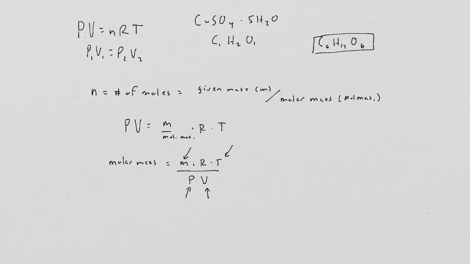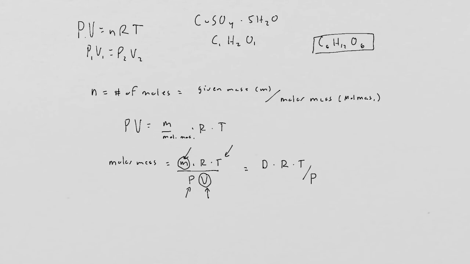Another way is by simply taking the density, because if you look very carefully, you see this m right here and this V right here. Well, m over V is density, so it's another version of this formula, very simply, the density times R times T over P. Some people say dirty P, I think it sounds gross, but dRT over P is also going to give you the molar mass of a compound.